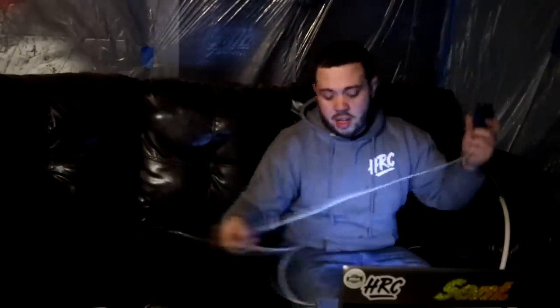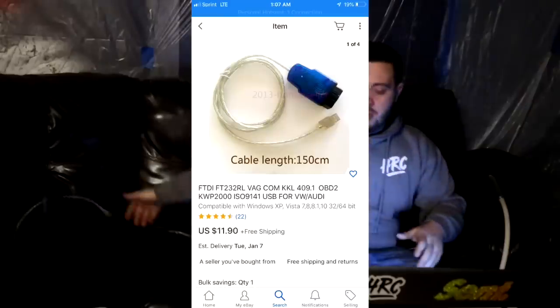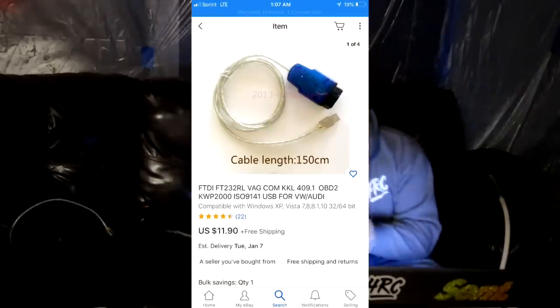This is one of the things I got Cali for Christmas — it's a screenshot, just search that on eBay. I paid a little bit more for this one because it was in the US and I wanted it to come quick for Christmas, but you can get this for probably 10 to 15 bucks. Make sure it's the FTDI chip — make sure it's that cord, not the other one without the FTDI chip. This plugs into your OBD port and into your computer via USB. That's the first thing you need, and basically that's the only money you're going to have to spend — unless you blow your engine up.